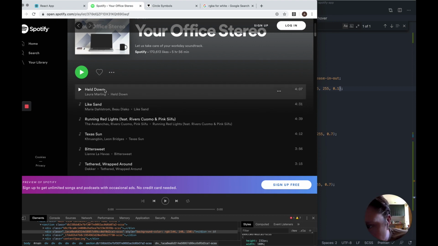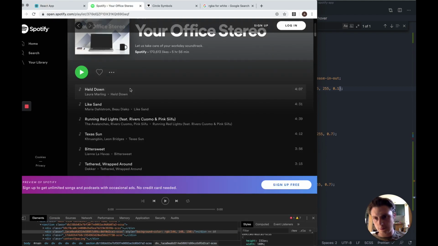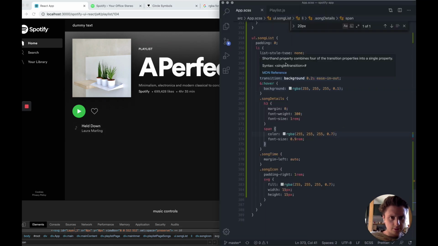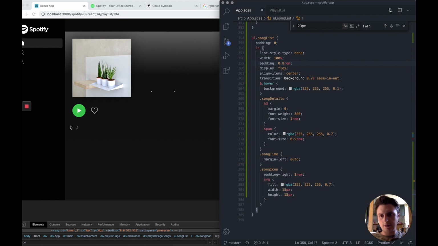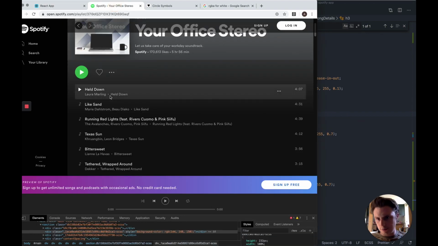And I think the padding is slightly different. Like if you look over here, it's not so. Maybe let's just do 0.8 rem. Okay, that looks much better now. And also, yeah, there's no margin underneath.